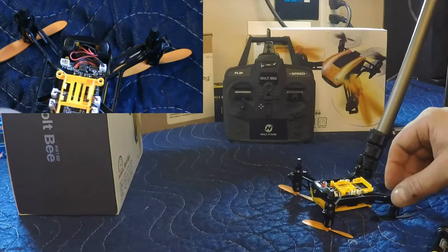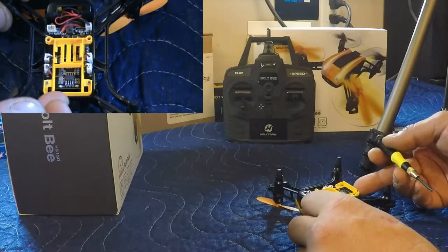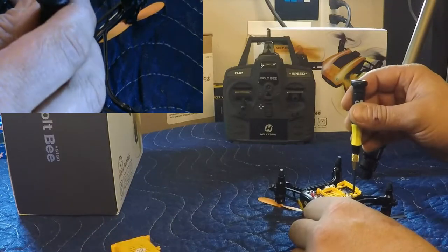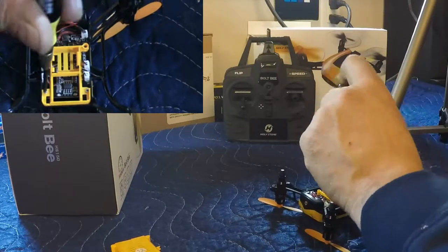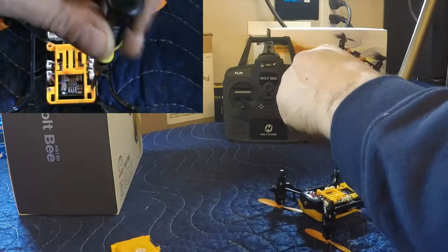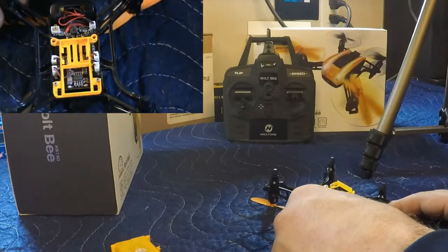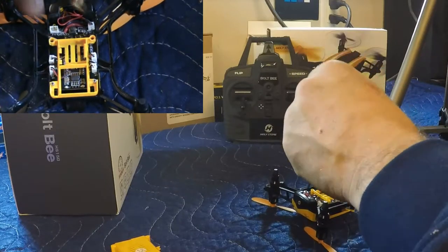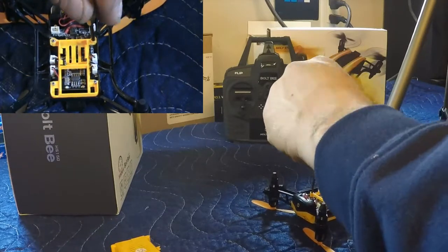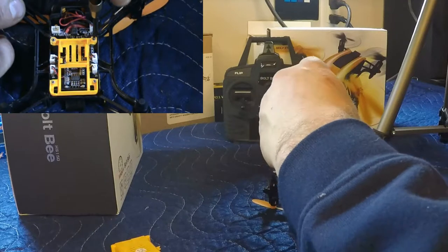So we need to, I'm gonna pop this undercarriage, I call it, or yeah, I would call it the undercarriage. Let's pop that off. Just gonna put this out of the way. So we got four more screws to take out. One there. Not quite out yet.